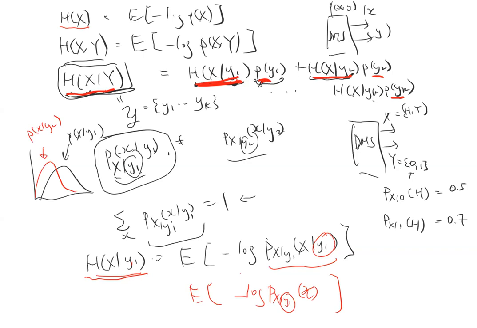Now I can ask, what is H(x given y)? Let me start with H(x given y equal to 0) first. This one will be equal to 1, as we mentioned earlier, because it is the entropy of an unbiased coin. And if I have H(x given y equal to 1), I will have a biased coin with probability 0.7. I'm not a calculator, I don't know what that value is, maybe 0.4 or something; no, maybe 0.4 is too small. Let me say 0.7 also. I don't know, but this would be equal to minus 0.7 log 0.7 minus 0.3 log 0.3.